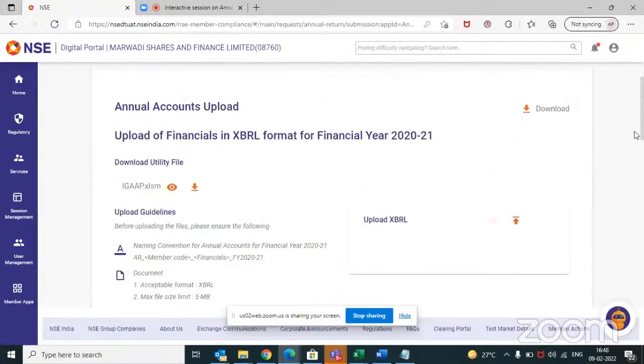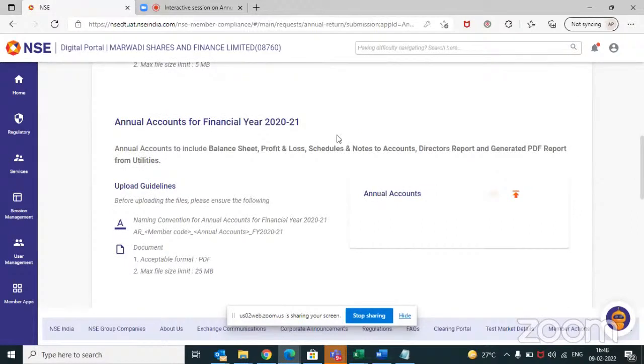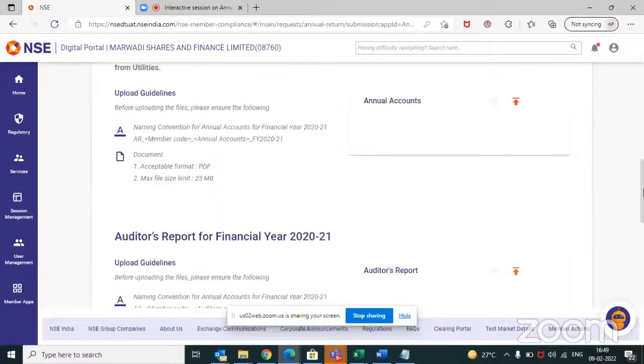That is the XBRL document, which is a very important document, your financial document. Second is the annual account document, which will include balance sheet, profit and loss, schedule to notes to account, director report, and the PDF report generated from utilities. We will see how to do that.